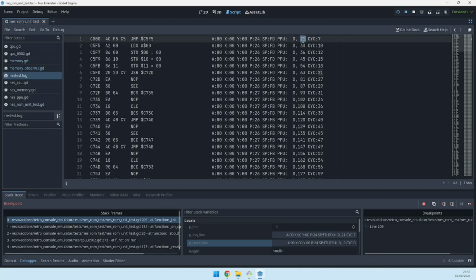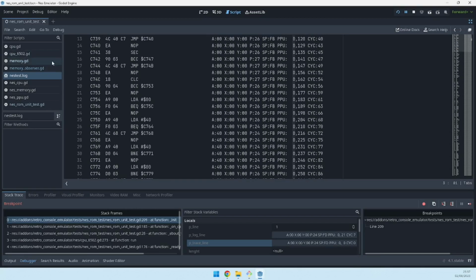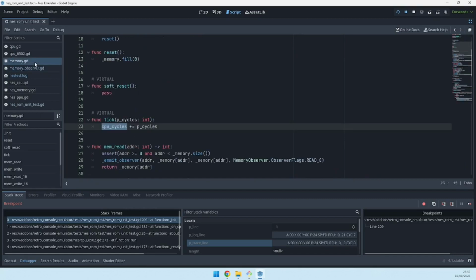Oh wait, no, it's the cycle. 7 times 21. That's interesting. So this is the cycle and this is the scan line. Okay, that's much better.